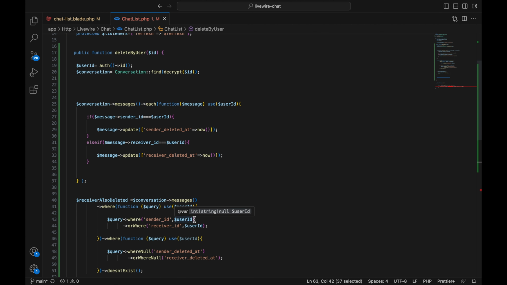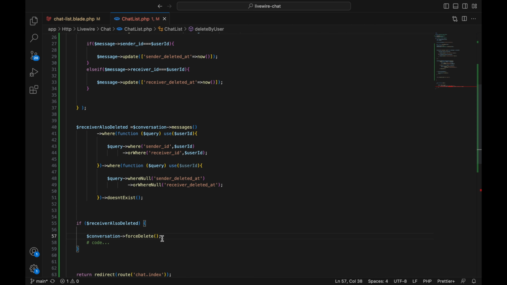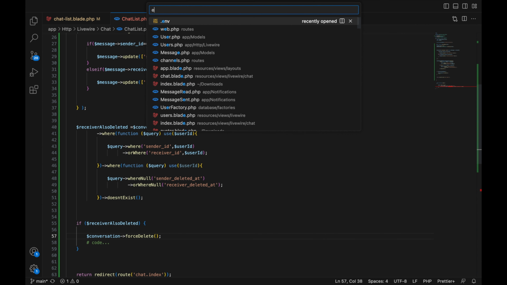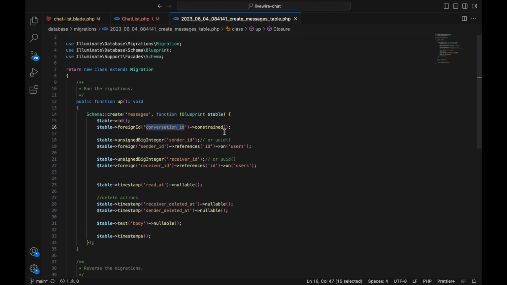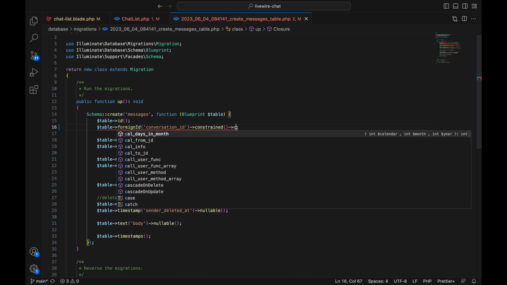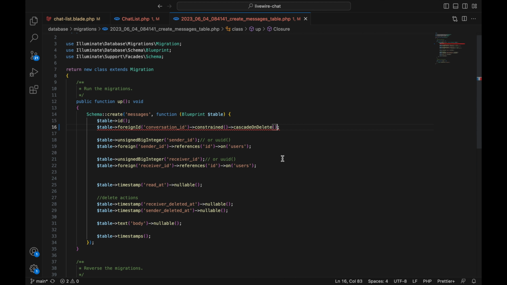Okay, so now if I try to delete, I think it's gonna give an error because here in our messages table there, we did not specify what to do when the conversation is deleted. So here let's just add cascade on delete.